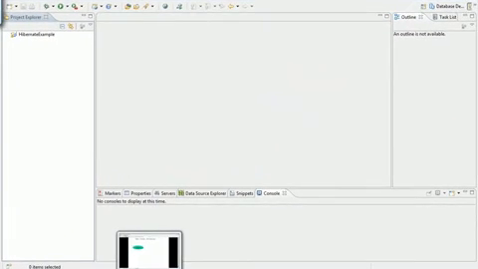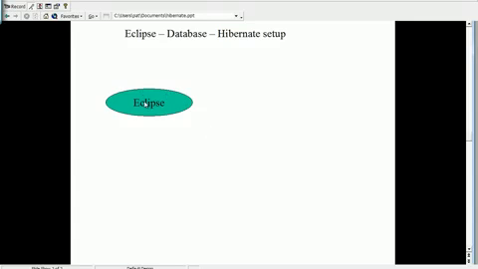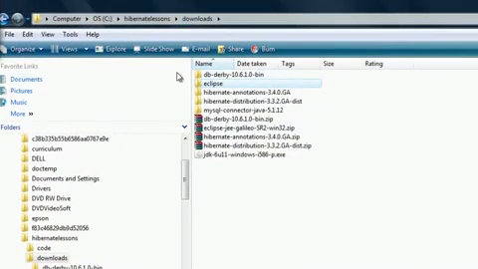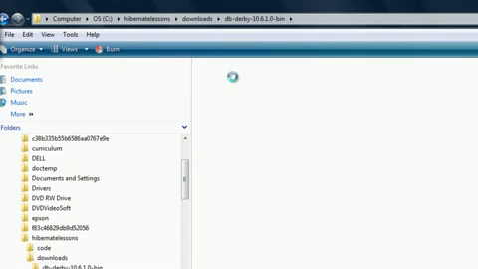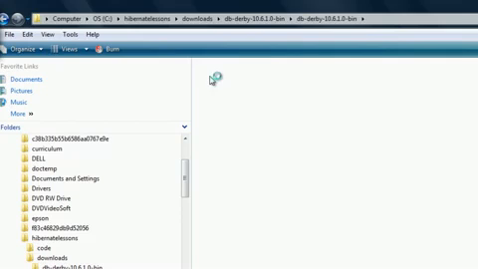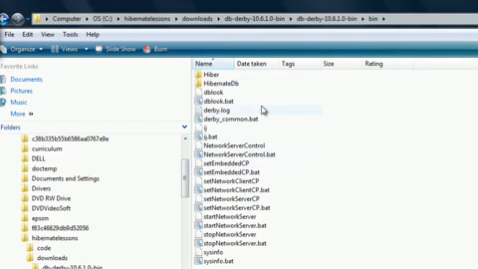After creating this Hibernate example project, let's see what is our next step. Now we have downloaded and installed Eclipse and we have created a project. The next step is, let us install the database. So let's go back to our downloads folder, and in that we had unzipped this db-derby. So that means we have installed the database. To start the database, go to the bin folder in db-derby, and inside the bin folder double click on the start network server.bat.